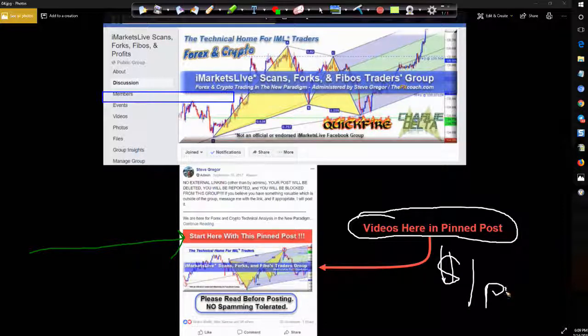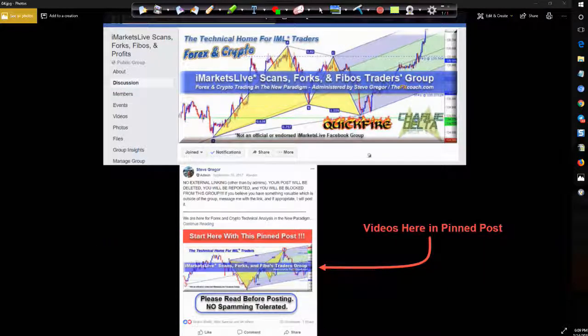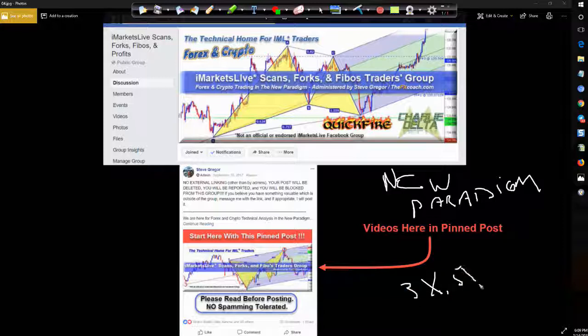So it's important for you to understand that, because everything we do is based on something that I call the new paradigm of trading. And the new paradigm of trading has as its core the ability to, on average, per time period, make anywhere between 3 times, 5 times, and sometimes, as you get upper scale in charts, 10 times the profit in the same trade as your peers trading in the old paradigm.